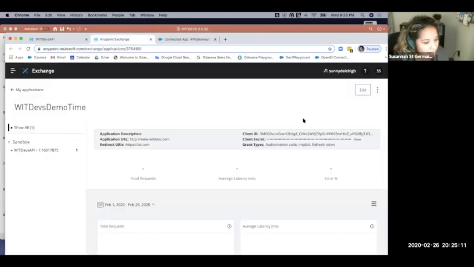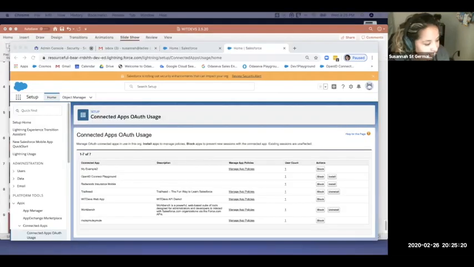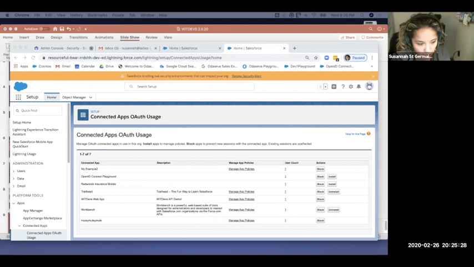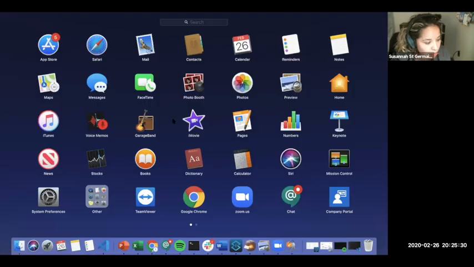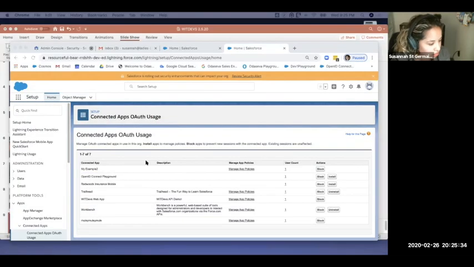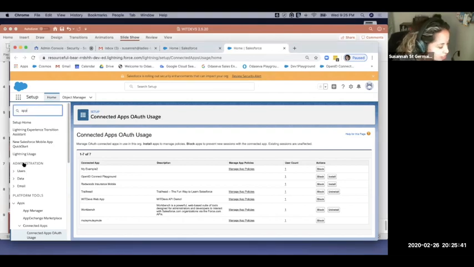So the whole point of this is to use our API, right? So I'm going to grab the client secret and client ID that got dynamically created and go back to Postman. That keeps wanting to take over my screen, and see if we have the right credentials to access the application. Oh, I know why it's not showing up here. It's because we haven't actually used the credentials yet.